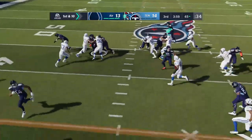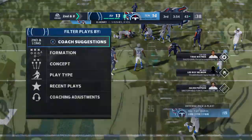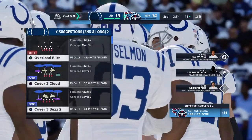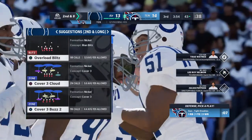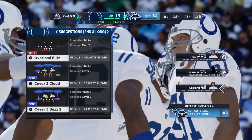Second half begins with a run by Henry. And he's going to be met at about the 43. Henry, the ball carrier. 2 yards on the carry there. It'll be second down. And this is why aggressive defensive coordinators love to blitz. It wreaks havoc because they end up taking their attention to the blitzers, freed up the D lineman to make the play.